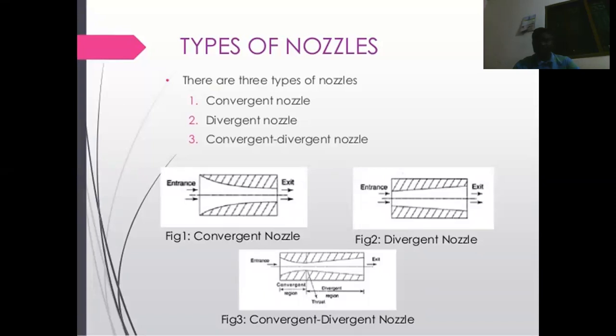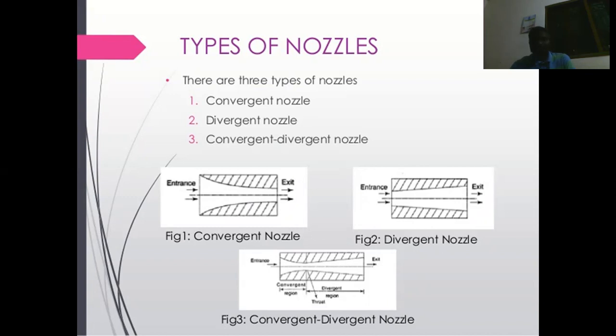Now when you come to nozzles, they have a varying cross section area. If the starting part of the nozzle is high, gradually it will converge, or if the starting part of the nozzle is low, it will gradually diverge. So the cross section of the nozzle will not be constant from one point to another. This is the definition of the nozzle. And these nozzles have many applications.